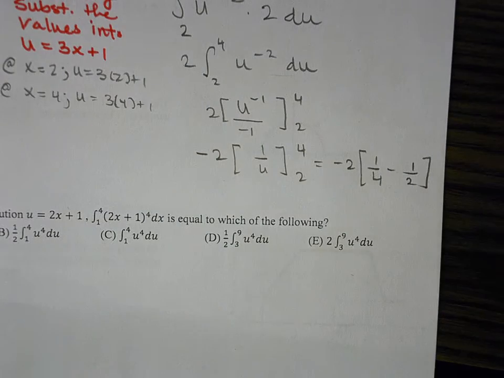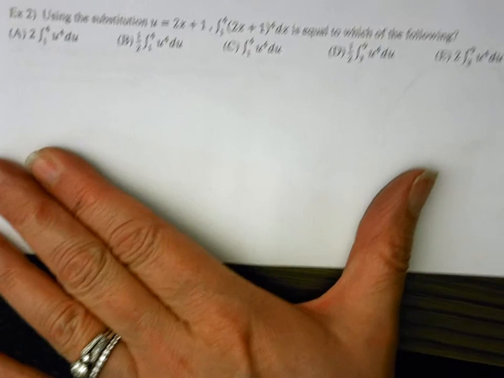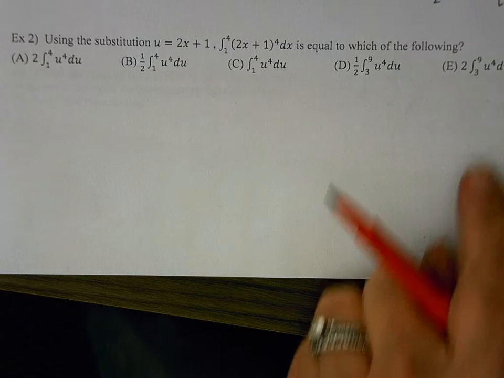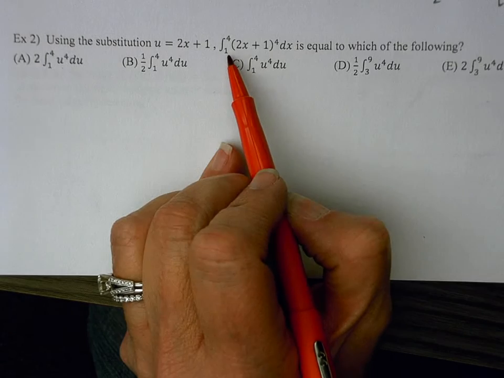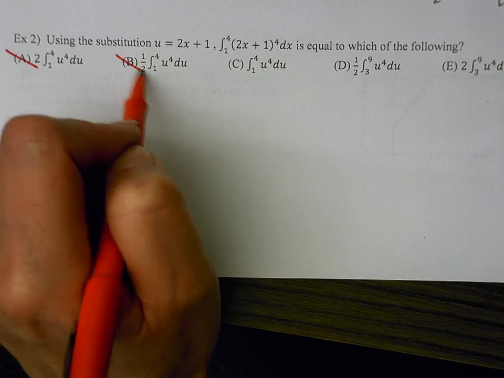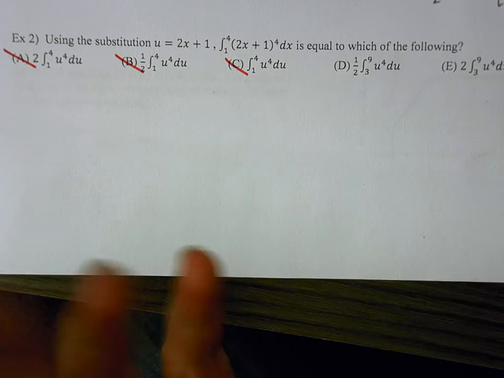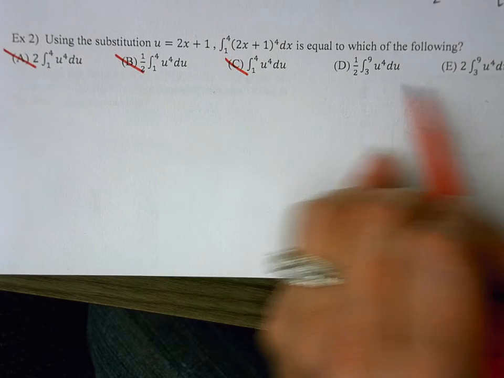Okay? All right, and then this next one is a multiple choice, so if you're feeling pretty good, give it a whirl, see what you can come up with, and check for your answers. All right, so this one right here, we're going to let u equal 2x plus 1, and they want to know which of these is the correct substitution step. So right off the bat, I can see that my x limits are 1 and 4, and so anything that has a 1 and a 4 as my limits probably is not right. Because why would the limits of x be the same as the limits for u, right? It should change. And so let's go ahead and check those and make sure that the 3 and the 9 are correct. Hopefully they are.